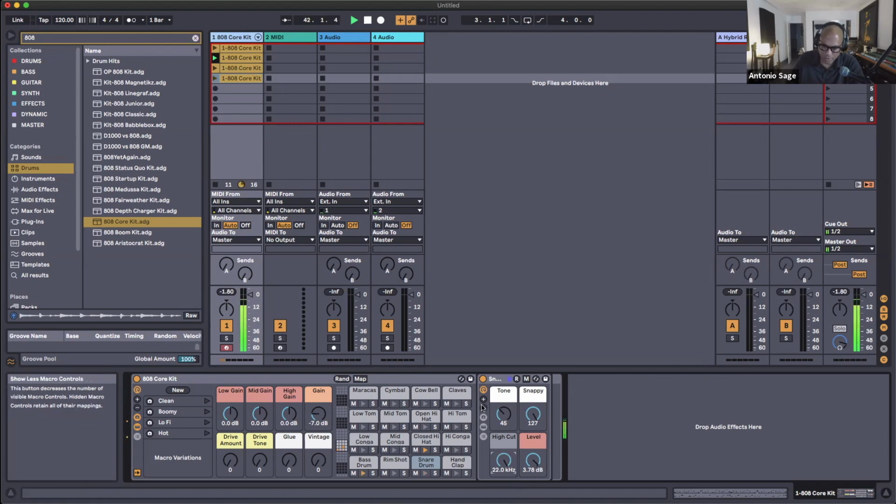All right. So basically what I'm showing you here in this particular drum kit, now it's different on every one of these, so expect it to be different. But in this particular kit, which is the 808 core kit, which is available with every version of Live, and it's a very popular one, you can select a pad and the options that come up individually will be seen to the right.